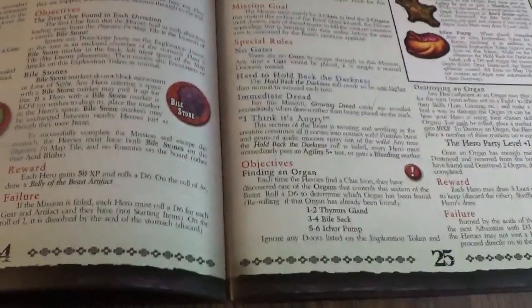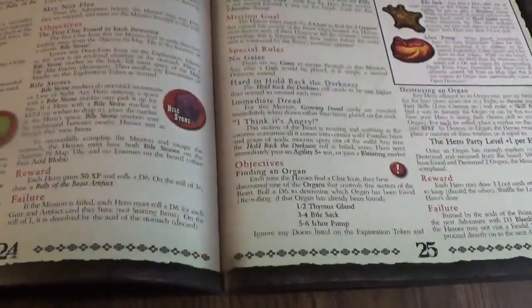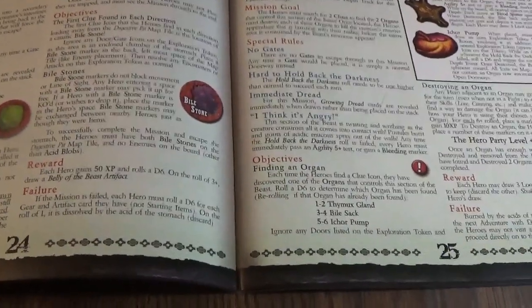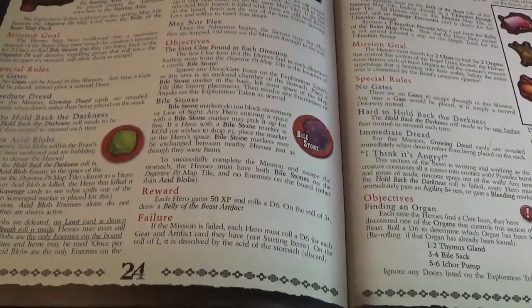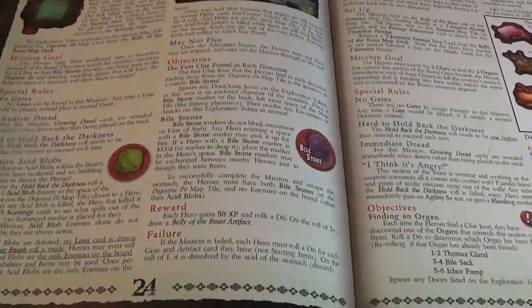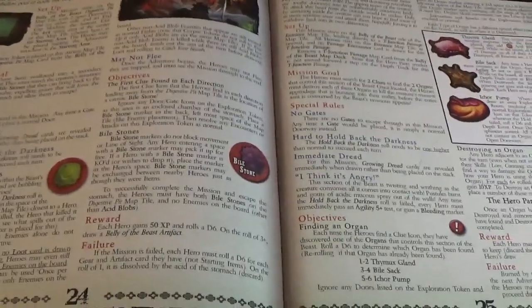Normally you would have to find two clues, and for every clue you would find a bile stone. Then you would take the bile stone and bring it back to the digestive pit and dissolve them. So you have to take it back to the starting area.